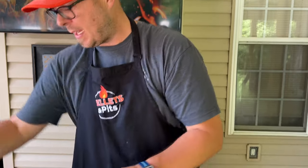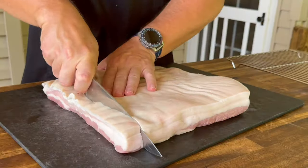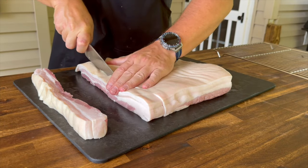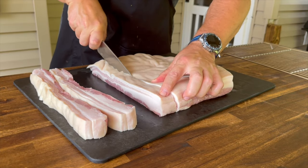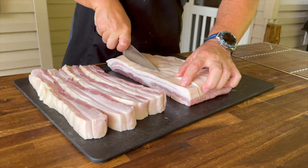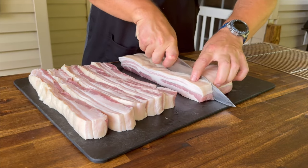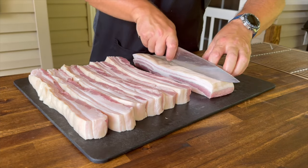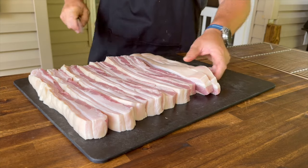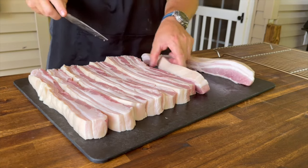Simple enough — we're going to cut right through the skin, keep the skin on, and cut it in cubes. I think it's going to add a little bit more flavor, and that's what we're going for. About bite size, so let's say about an inch. The idea is we're going to smoke them and then sear these off in a cast iron skillet with some oil to try to poof up the skin and make it crispy, then toss it. I kind of feel like that extra crunch mimics the idea of a crispy chicken wing — maybe we get the best of both worlds.